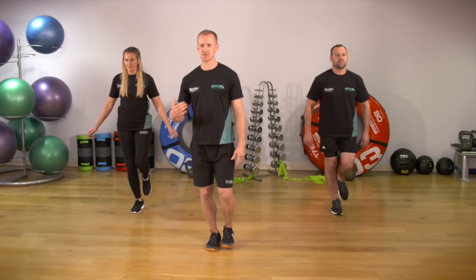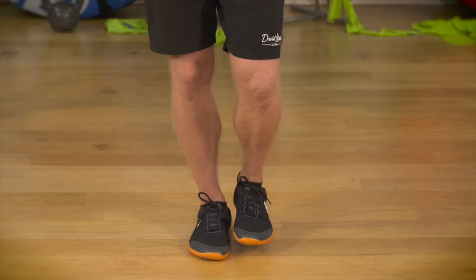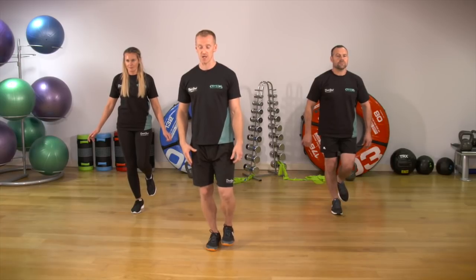Now, when we move on to steps two and steps three, you'll see some quite challenging progressions to this balance exercise. To begin with, if you feel this one tough, there's nothing wrong with practicing this on a daily basis. You should find you improve quite quickly with these balance drills.